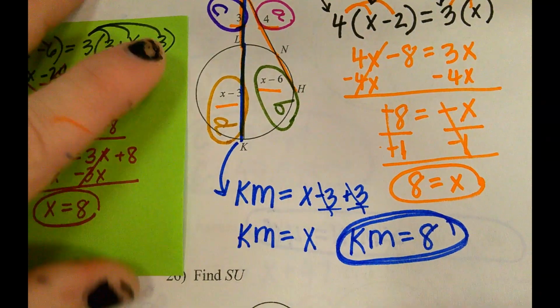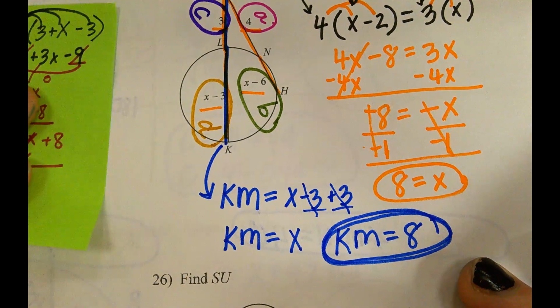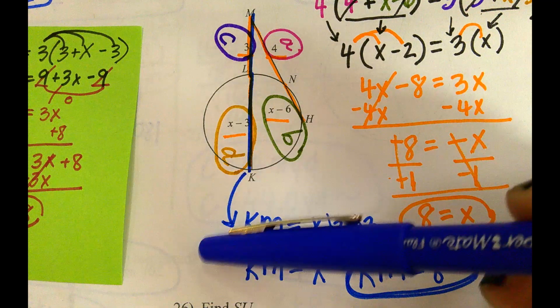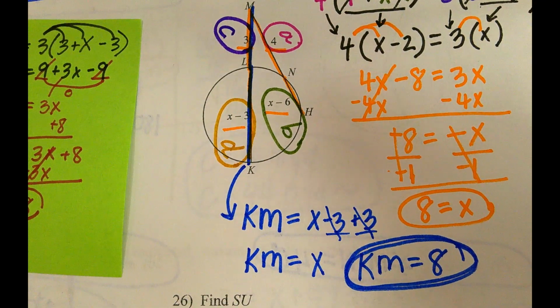Do we want to see any more examples worked out of problems like this where we have exterior segments? Thumbs up if you feel good about it. If you don't want to see more, pinky up if you would like to see more. Okay.